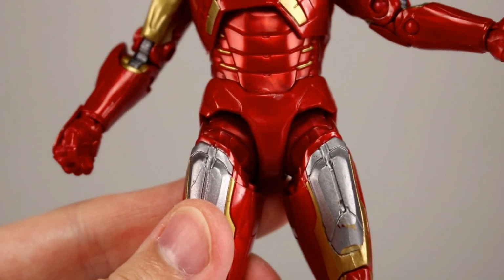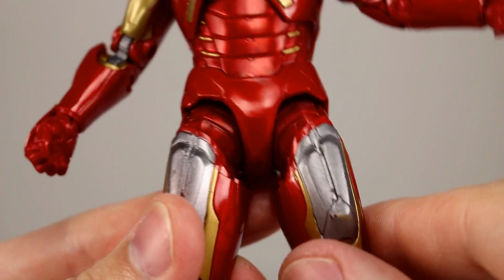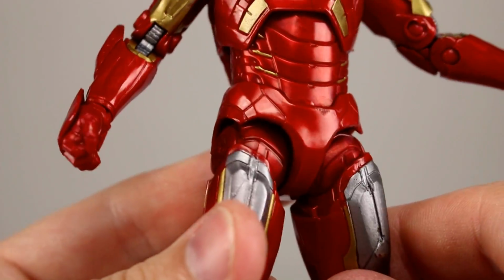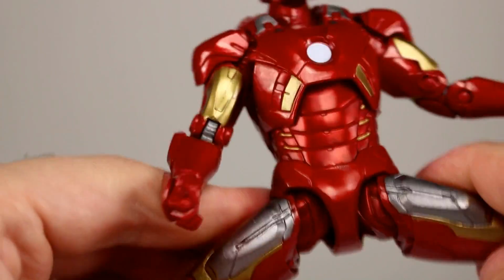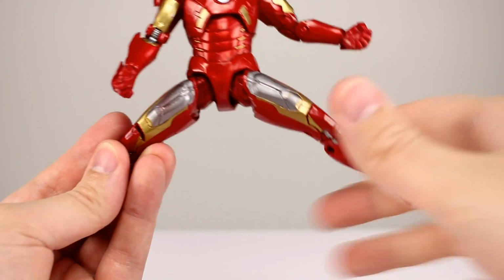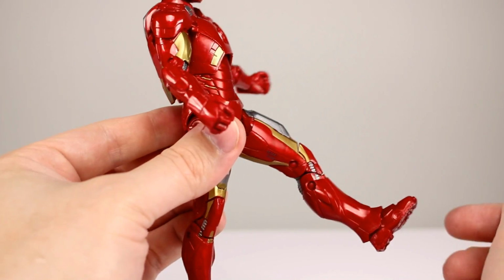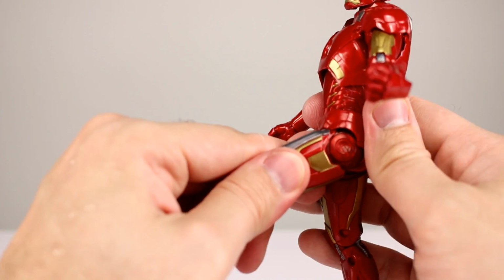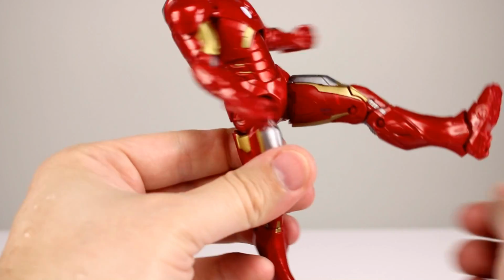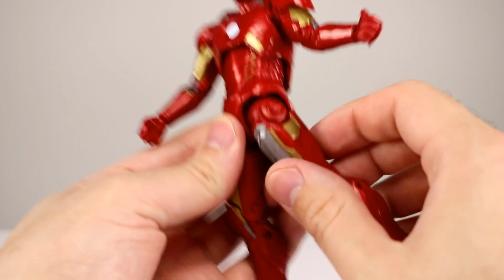Although, of course, mine had someone's fingerprint glued to it from the factory. Thanks, Hasbro Factory Man, for giving me half your fingerprint. That's nice. Hips work really well going out to the side. No problem at all. Better than like every Spider-Man figure they give us, so that's really good. Bringing the hips forward, not so good. You really have to flex that soft crotch piece, and then they still don't go that far, but it's good enough. I think it's okay, and they do go back a little bit, so that's good.